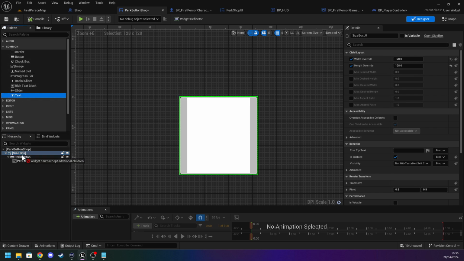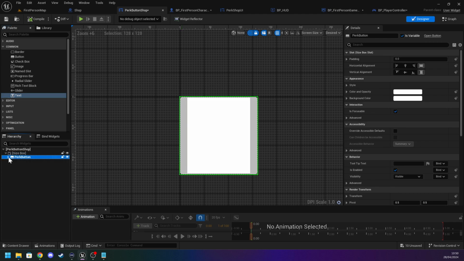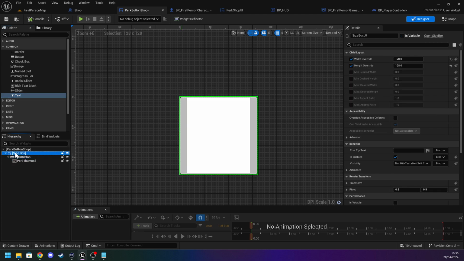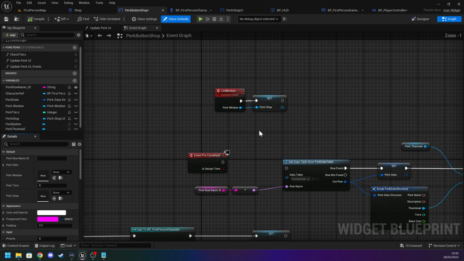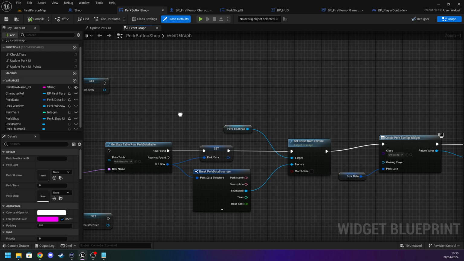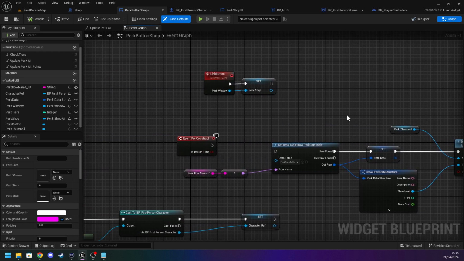Let's get some text in. Why won't you accept additional children? Why? Trying to do it. So we got some. I think that's old stuff.